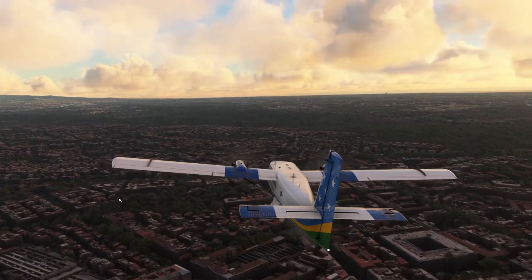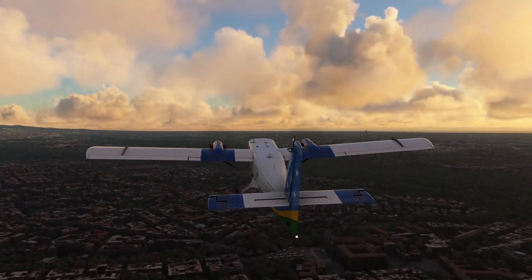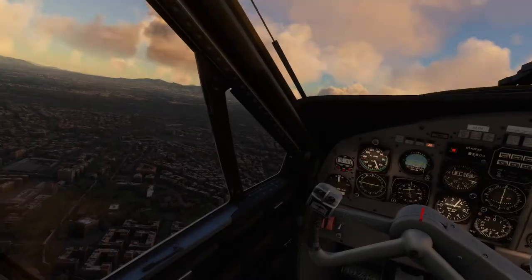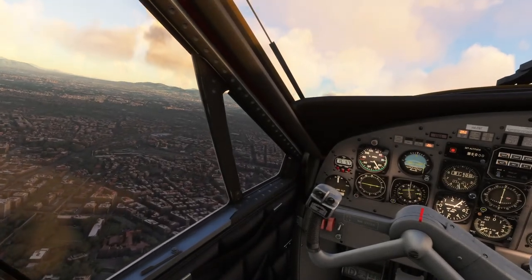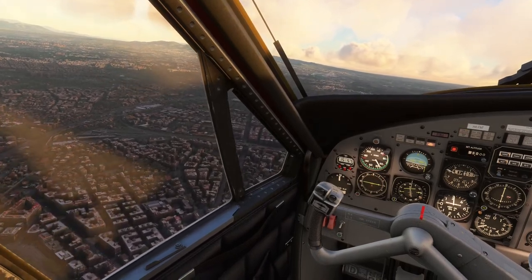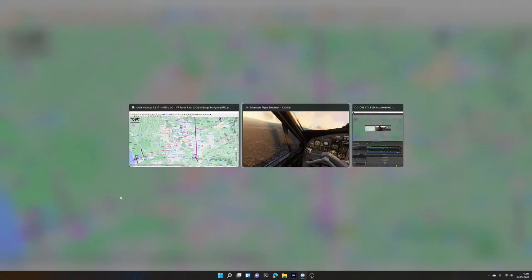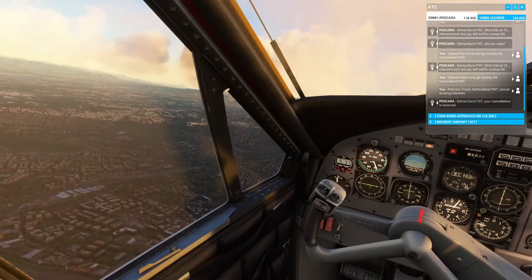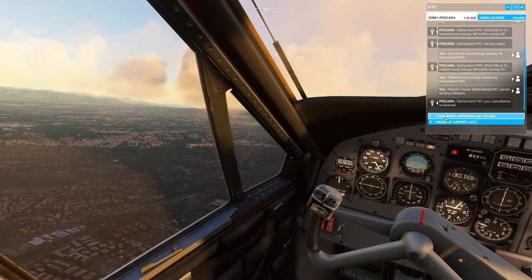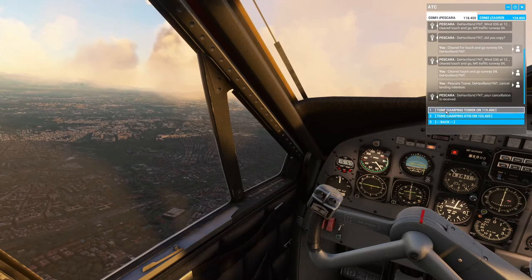Okay, it's time for us to go. We need to go and land before it gets dark. So we're heading back towards Ciampino, or Lima India Romeo Alpha. So let's go and see what they say on air traffic control. Nearest airport list. Ciampino Tower.